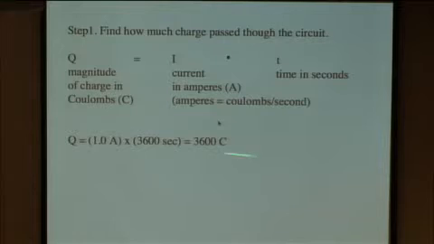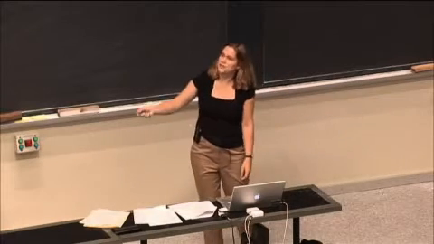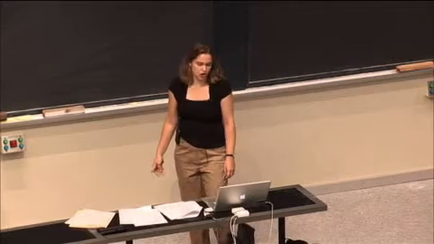So we use this equation to find out how much charge is going to pass through the system. We have this term Q, the magnitude of charge, and it's in coulombs. Those are our units. And that's equal to the current in amps. And just for unit conversion, amps are coulombs per second. So that's very convenient because we're going to take the current times seconds, so times time. And if we work that out, we had 1 amp and we had 1 hour, so we're going to have 3,600 coulombs as the magnitude of our charge.